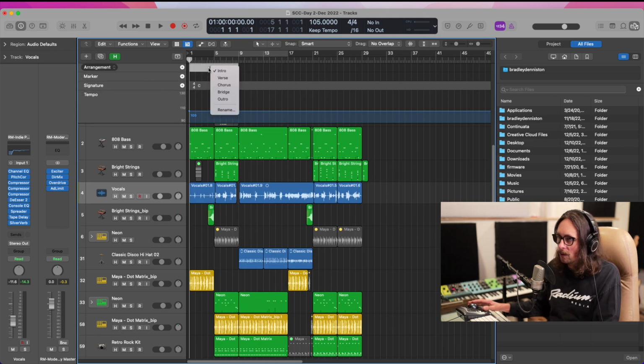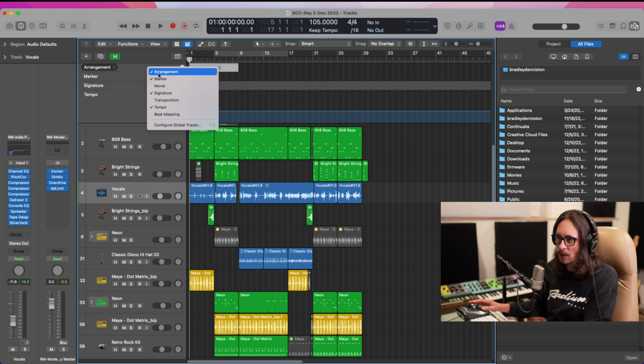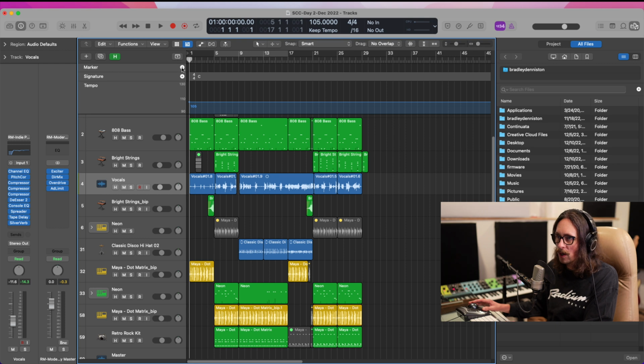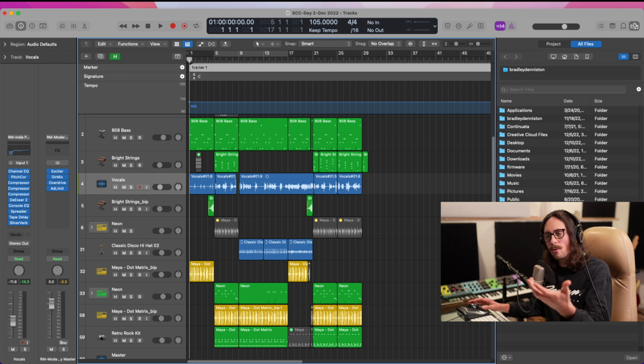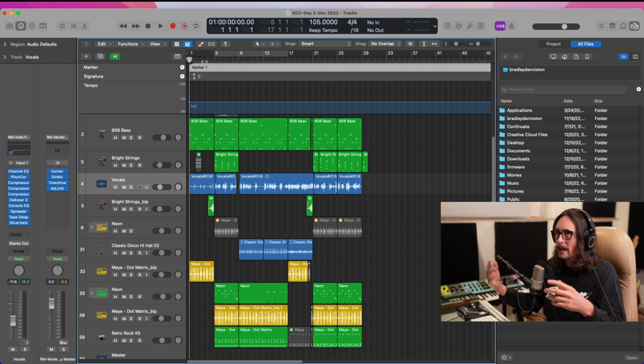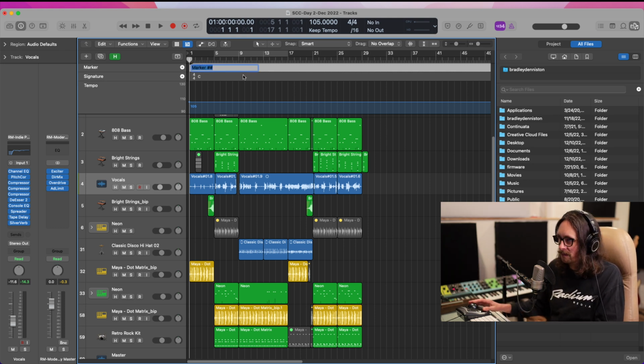Oh, here's another thing. I accidentally hit the arrangement button. I hate this. I do not want to use arrangement. I want to use just markers. Arrangement is typically for like the drummer track, right? It's like a global drummer track arrangement thing, and I just don't like it. It messes me up. So let's go intro, and then the intro might get smaller, but for now we're just going to do this.